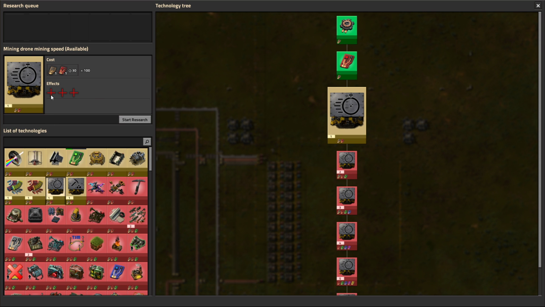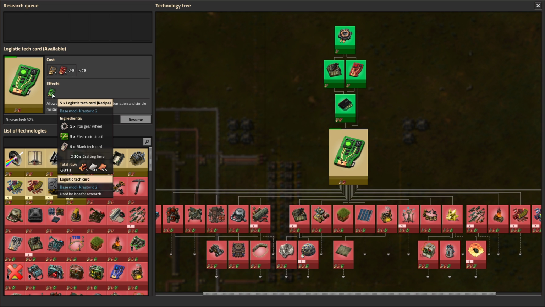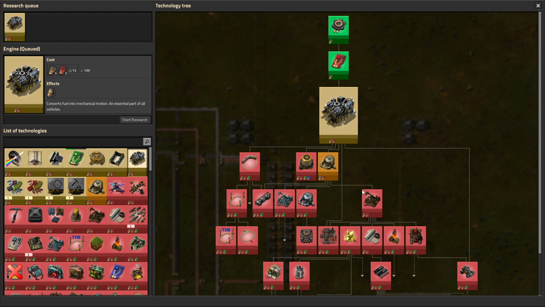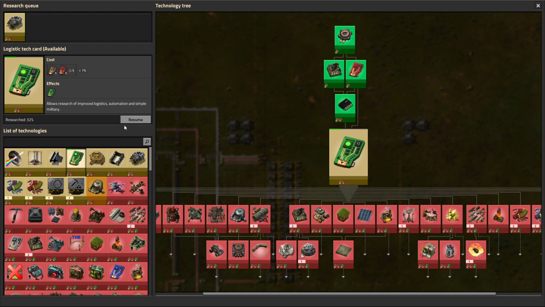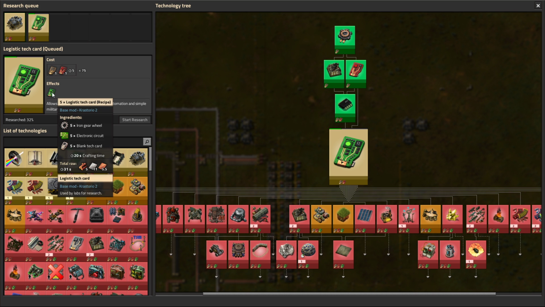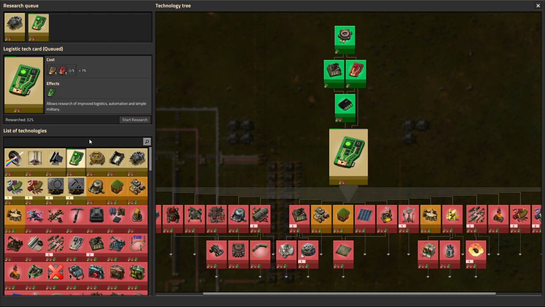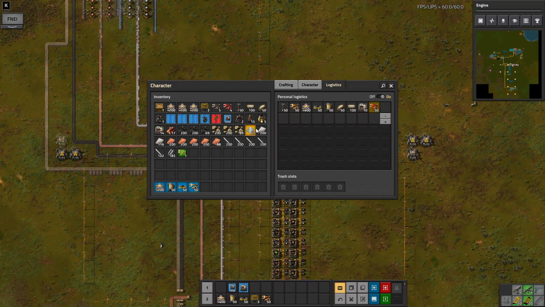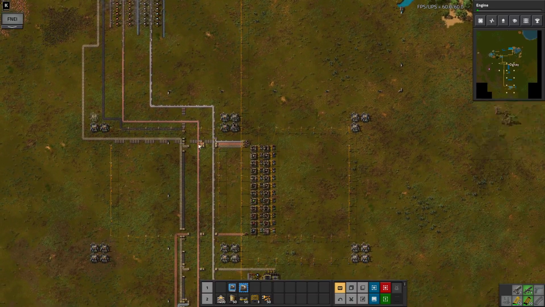This can make it faster, but don't know if it's necessary yet. It will be necessary to get this though. Or we can go get a car. Where is the car? Oh, it's locked behind that as well. So this one, tech cards will probably be the next thing we look at after we set up green circuit production. So that won't be an issue anymore. And that will be what we do next episode, setting up green circuit things. Let's just grab a few of this so we can expand.